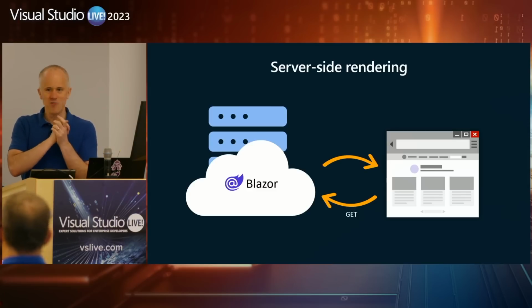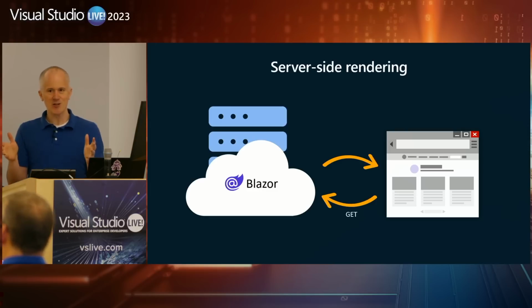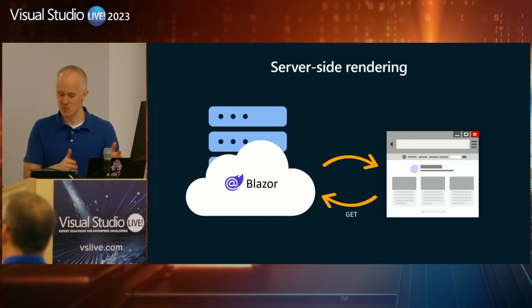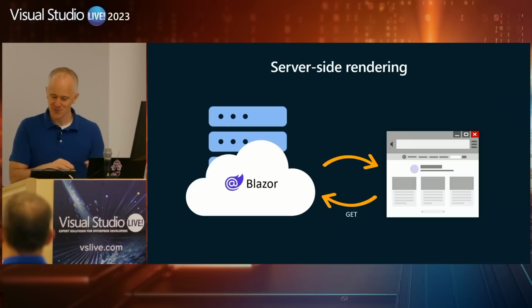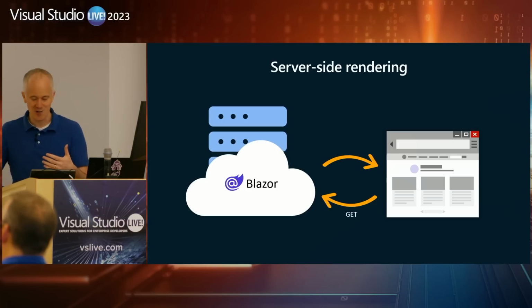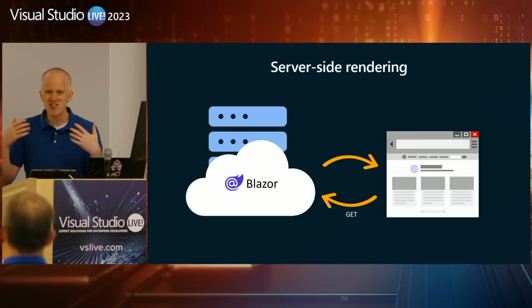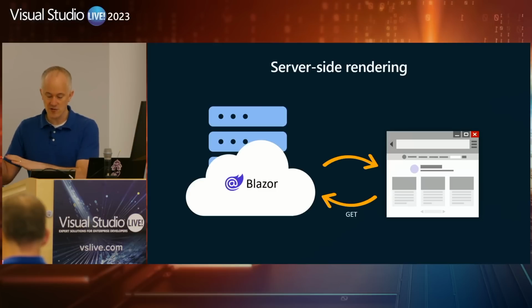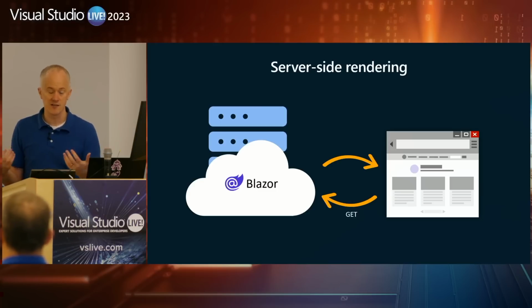There's no WebAssembly, there's no WebSockets involved here. You're just getting plain old HTML rendered to the browser in response to requests. Now this is different than Blazor Server, which in some sense is also a server-side rendering model, but Blazor Server is a persistent, stateful, connection-based model that is used to handle UI interactions. In traditional server-side rendering, the connection only lives as long as that request, and the app is typically stateless.